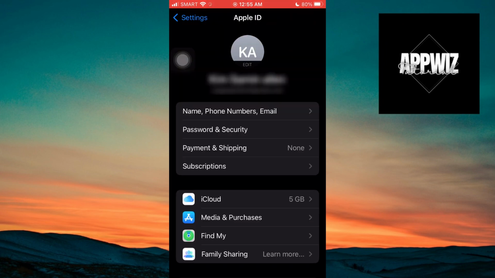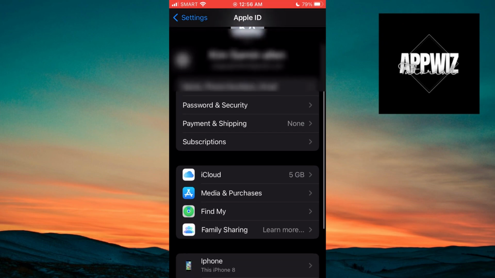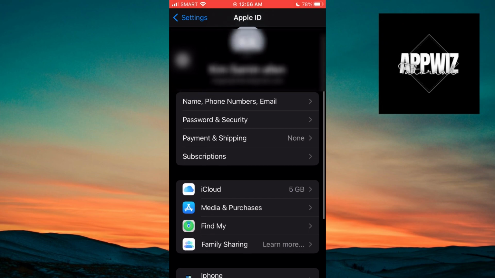After successfully creating your own Apple ID, by default, two-factor authentication is automatically enabled for your device for better security. Now that you're signed in with your new Apple ID, when you tap on iCloud, you will then go ahead and see each configuration for iCloud services. For example, we have our iCloud Media and Purchases, Find My Device, Family Sharing, and more.